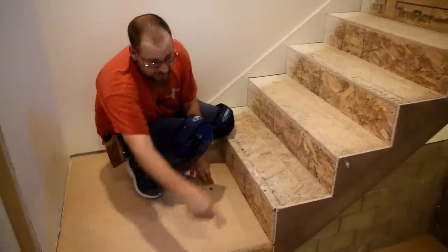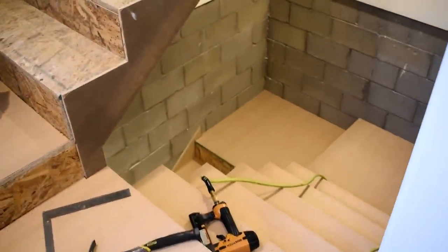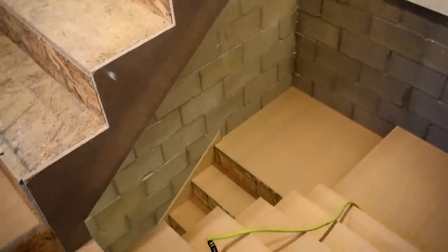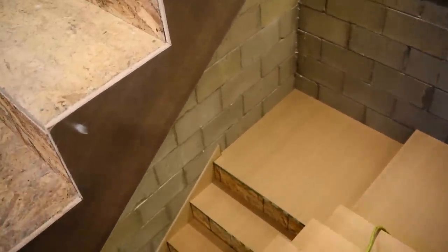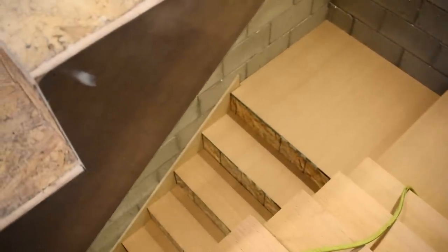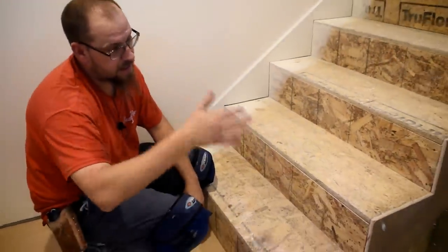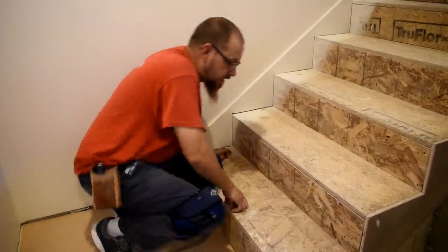As you can see, the landings and those steps right there, we already have underlayment on them. And I'm using 4x8 sheets of underlayment. And these steps are about 40 inches. They range, the bottom ones, they've all been different. Each set has been different in the widths. I don't know why, but anyway, they have.